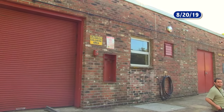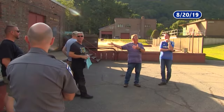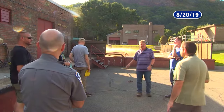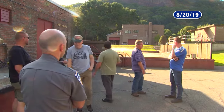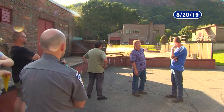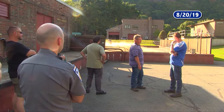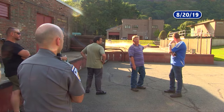Did anybody want or need to go inside the building? It's very old. This is the original plant building. They call it the lower building. And in there is an electrical panel that's supplying all the power to the pump downstairs and to the aerator. It's a 75 horsepower motor, the largest energy user in the town. This is part of the reason you have a $6,000 to $7,000 a month bill.